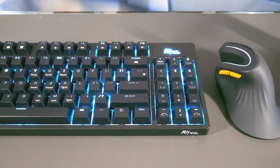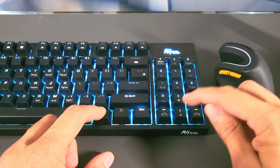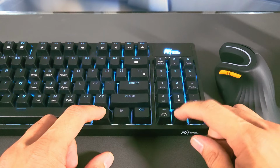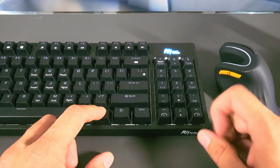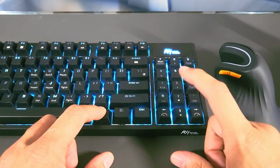Next we have backlighting brightness, which is adjustable by pressing and holding the function key and tapping either the down or up arrow. So down is going to reduce the brightness until the lighting is practically off, and up is going to increase the brightness.